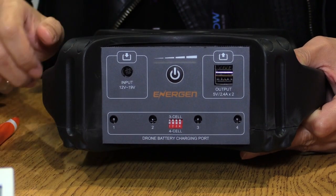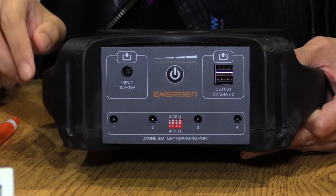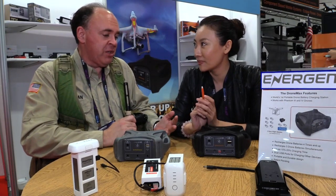Very portable, very convenient. When you are in the field, instead of carrying so many batteries you can just take care with this little guy. I really like that, because not only when you're out in the field filming, but at the RC field where I fly there's no electric power. So you take this along and if you had only two batteries, you could be charging one while you're flying the other one. Exactly.